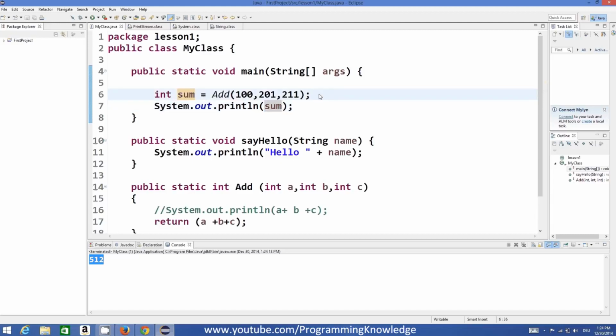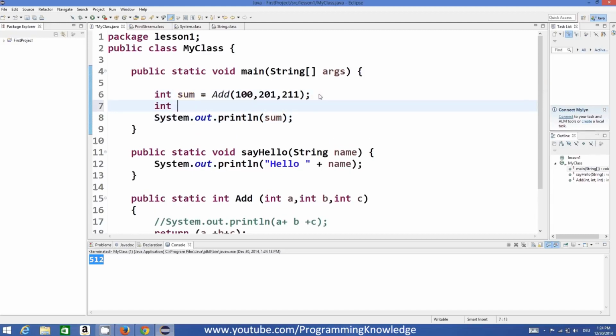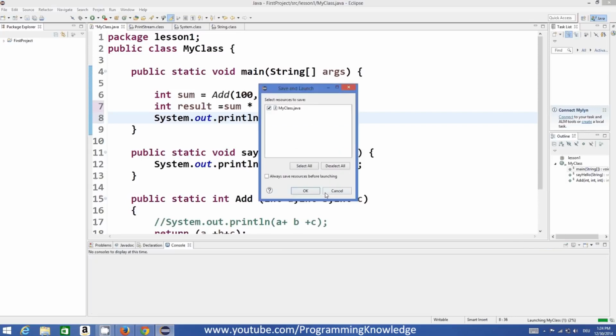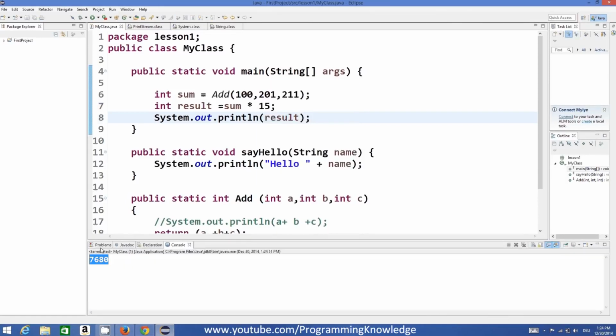For example, int result equals sum multiplied by, for example, 15. You can do it like this, and you can call your sum like this, and you can just run the program, and it will give you the multiplication of whatever sum you get from the add function, adding these three numbers.